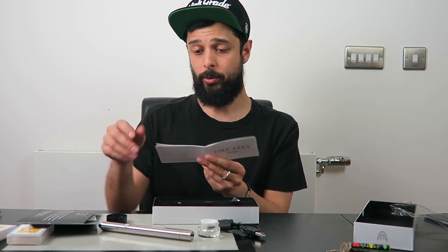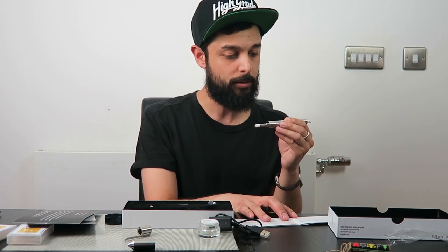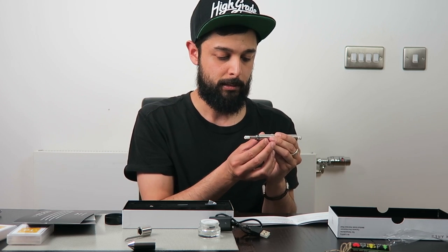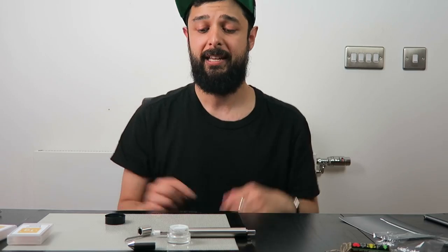Let's look at how to use the Lynx Aires honey straw. Press the power button five times quickly to turn the device on or off. It's lit up. Press the power button three times quickly to choose from low and high temperatures — either 482°C or 593°C. A light flashes once when low temperature is selected and twice when high temperature is selected. Place the Aires atomizer rod into your concentrate, inhale while holding the power button, and release to stop heating.